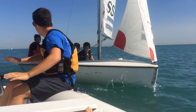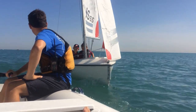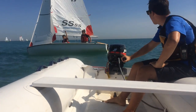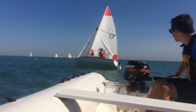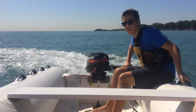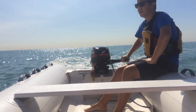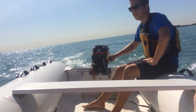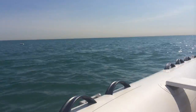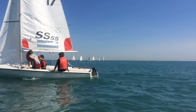Remember, you've got to zigzag back and forth. I want to see those sails all the way pulled in. Good tack! Pull in that jib a little bit more. Cam, you might have to sit up on the side to flatten out the boat. Cam, you can let go of your sheet. Yeah, good job.